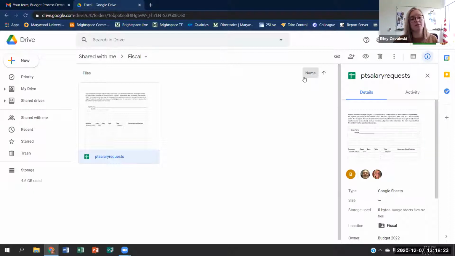And I just mentioned the word alias, which reminds me, if you need to assign aliases or you have been an alias in the past, you will need to be assigned again. And the way to assign an alias is to email budget2022@marywood.edu and put in the subject alias dash and then your department number. And then inform the budget account that you want to set so-and-so up as an alias, and then as an alias, they will have access to this Google Sheet and Google folder, so they'll be able to fill out the information there, and they'll also have access to the colleague forms.